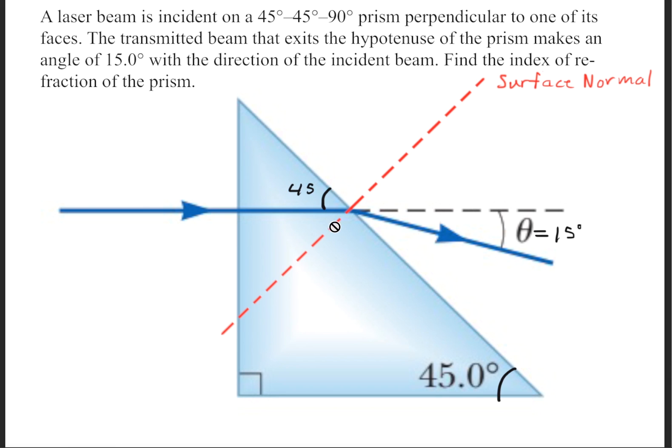Now based on the surface normal right here, we said that surface normals are perpendicular. That means 90 degrees. So right here in this area that I'm drawing, which should look like a right angle symbol, we know that this is going to be 45 degrees as well.